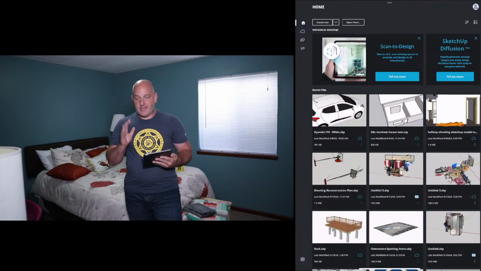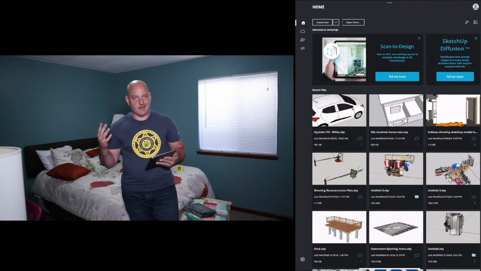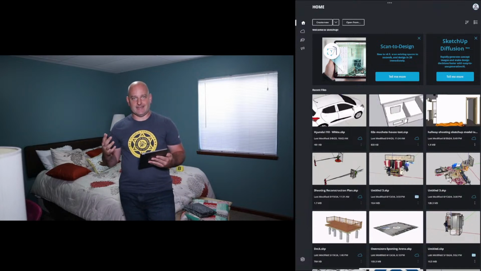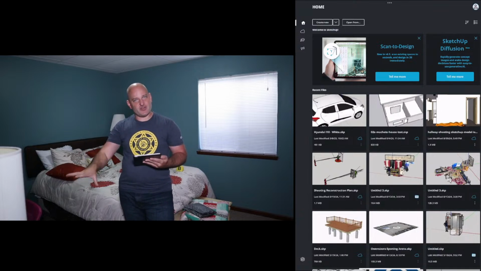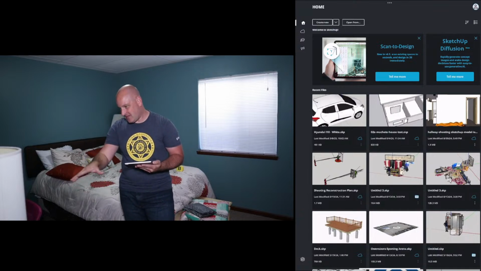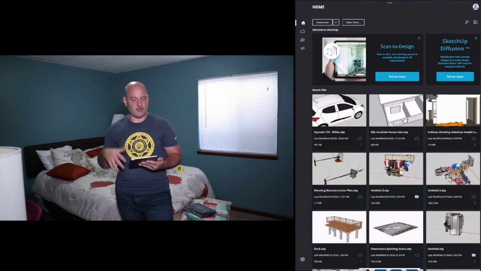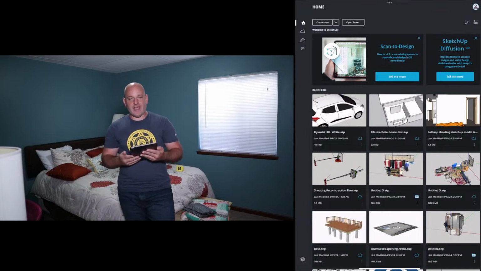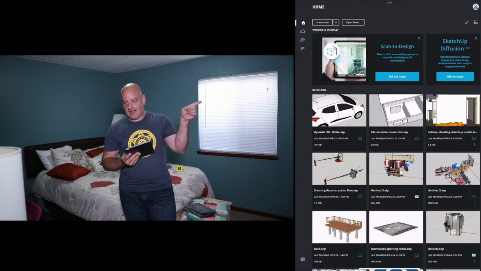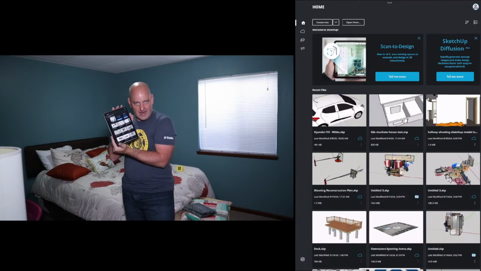So we are in our mock crime scene room here, and I've got my laptop that's doing the streaming right here down to my right. So if you see me looking down here, I'm checking the stream to make sure that it's doing what it's supposed to be doing. Okay, and on this side, you guys should be seeing the readout from my iPad screen.